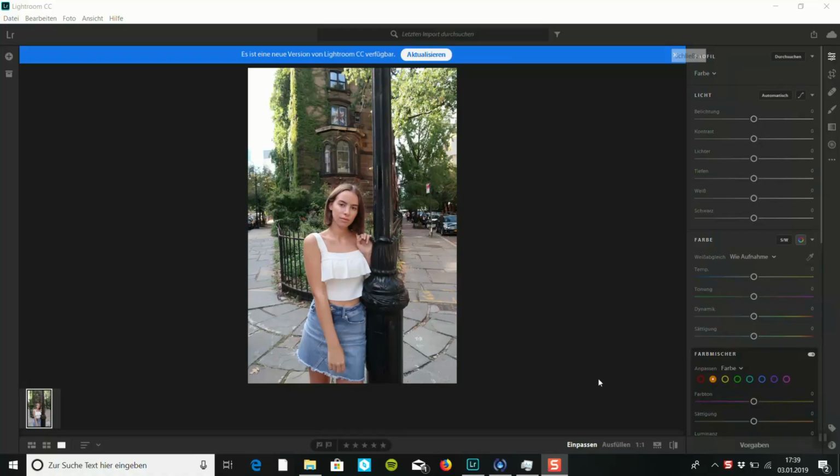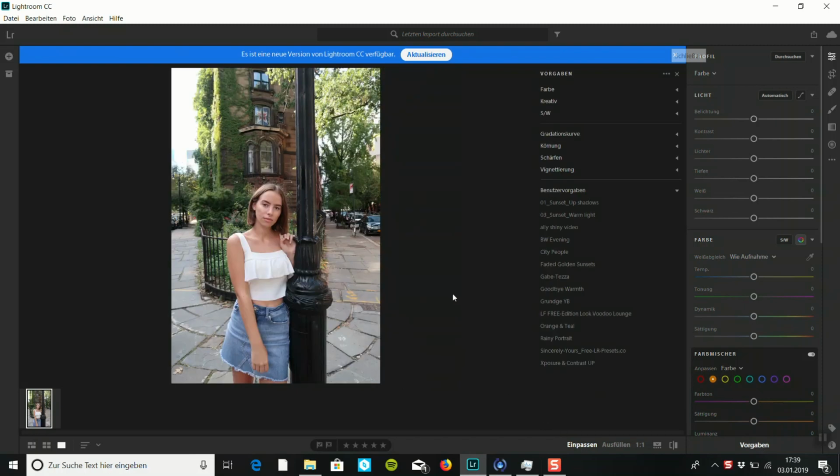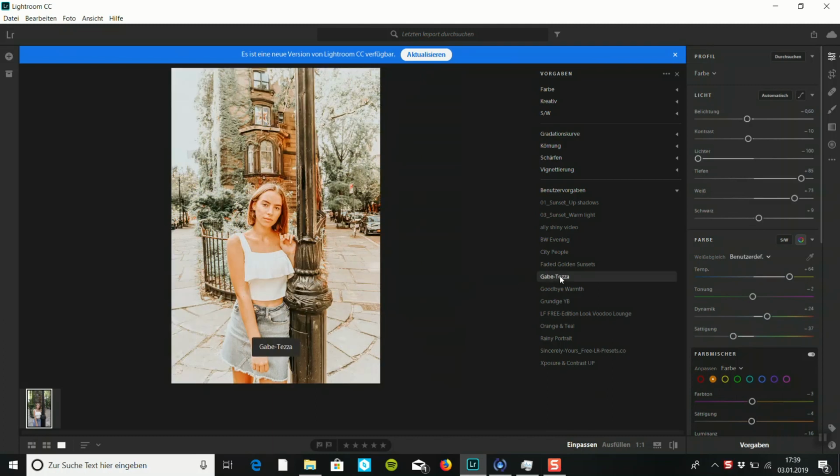I will just hop right in and show you how I edit my Instagram pictures and maybe give you some more tips. First, I put on my preset. It's down on the right, and your program may be different because I'm using the German version. After putting on a preset, I check the quality of the picture and then put down the clarity, the grain, and also the sharpening, so my picture is not too sharp because I just don't like it.